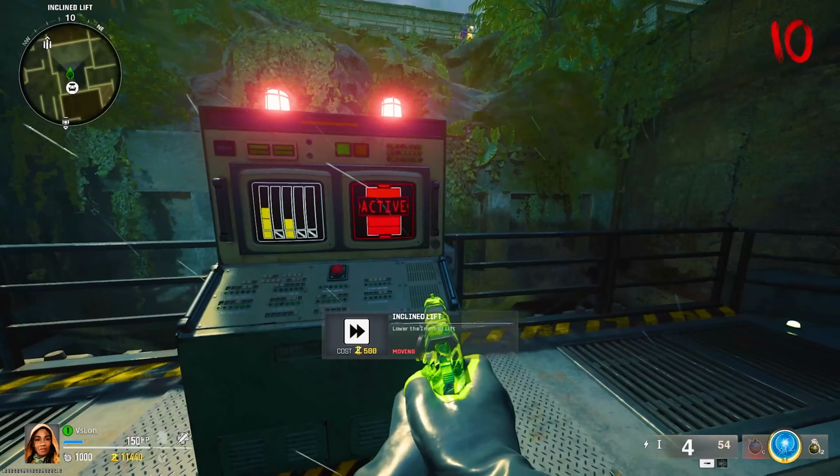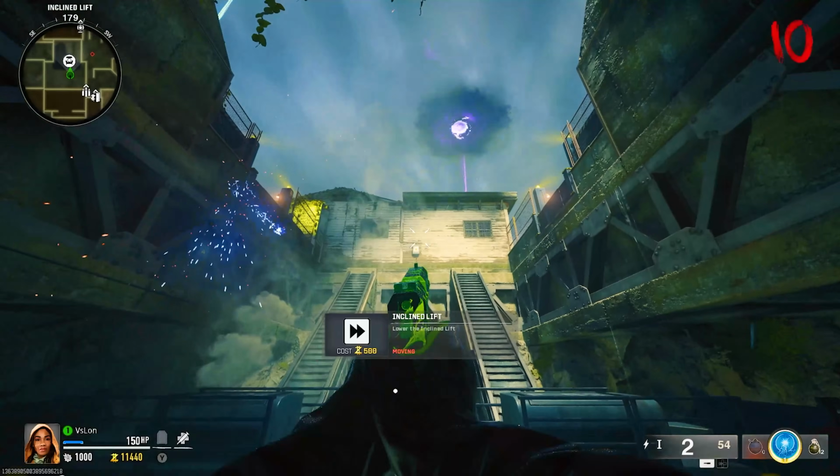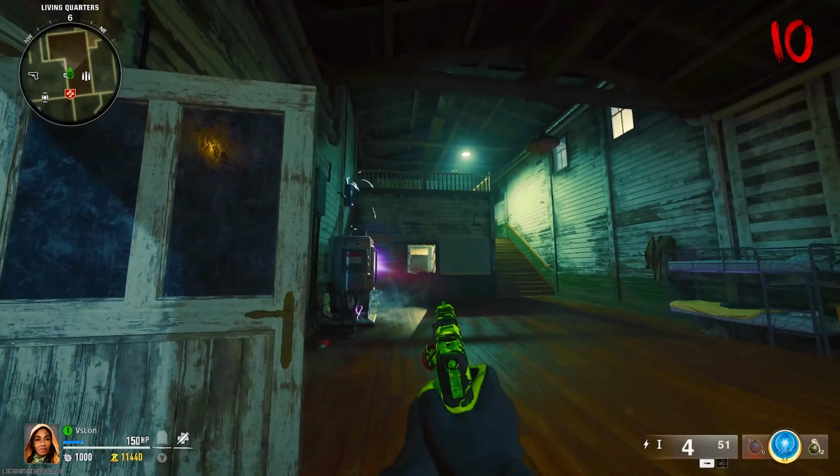From here, interact with the lift, and as you go down, you'll see a window with an electric box. You'll have to shoot this, then turn around to your right, shoot this electrical box, then the last one can be found on the middle of the wall. Shoot this, then head all the way back up to the living quarters.